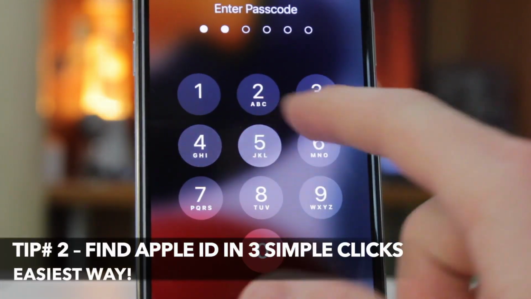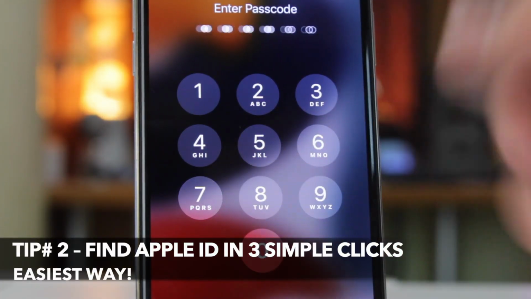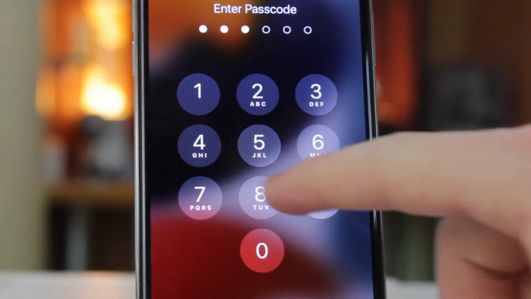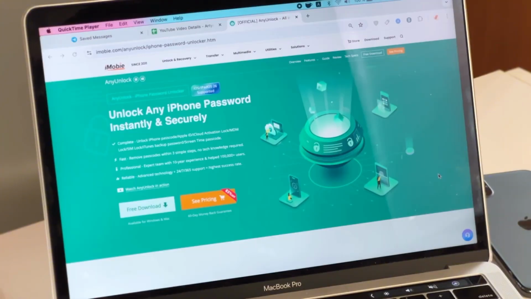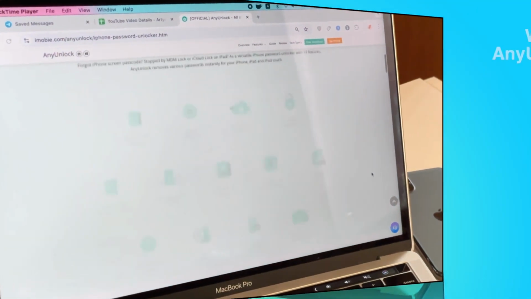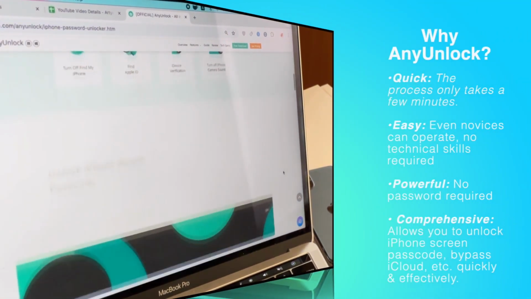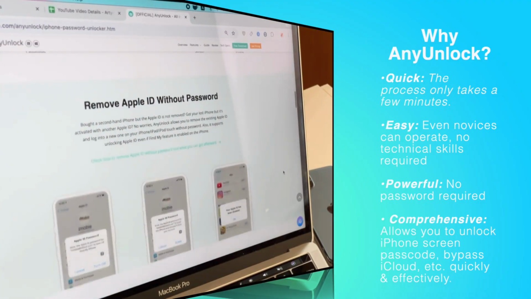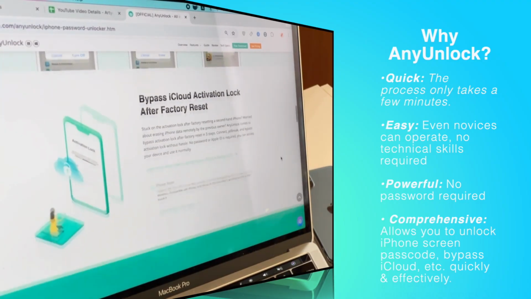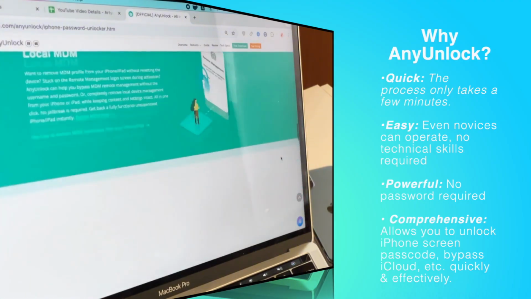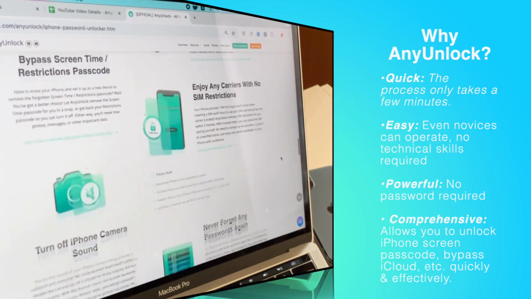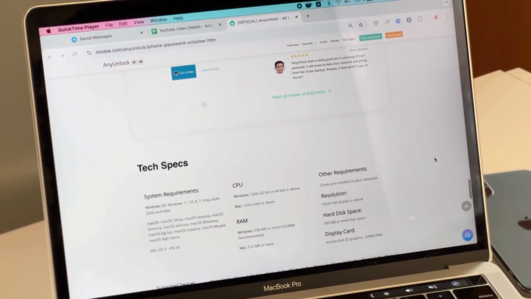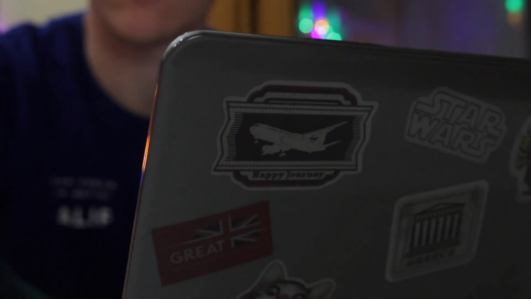However, in case you don't remember your device's passcode or have no access, we have the best app for you to recover your devices. In such an instance, use Any Unlock, iPhone Password Unlocker. It is a free utility specifically designed for iPhone, iPad, or iPod users. With simple clicks, Any Unlock can find and show your Apple ID email instantly. It's so easy to use that you don't require any prior knowledge or experience to use it successfully. Follow the step-by-step guide given below to find your Apple ID.